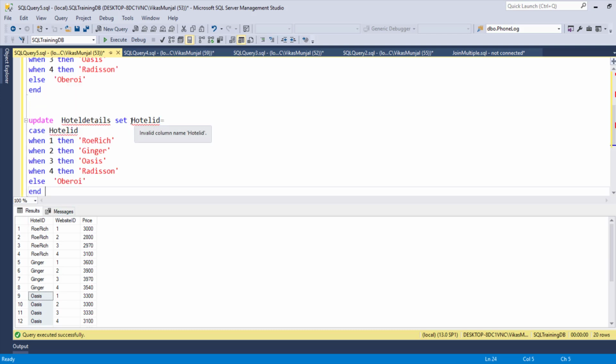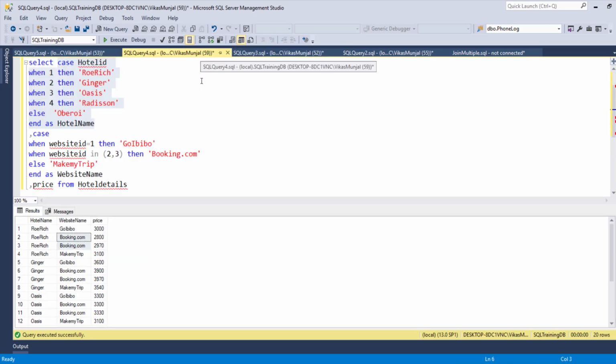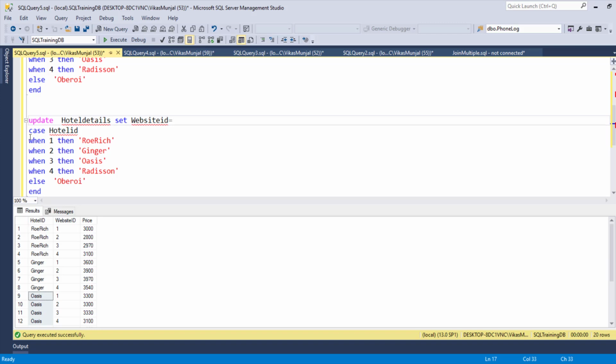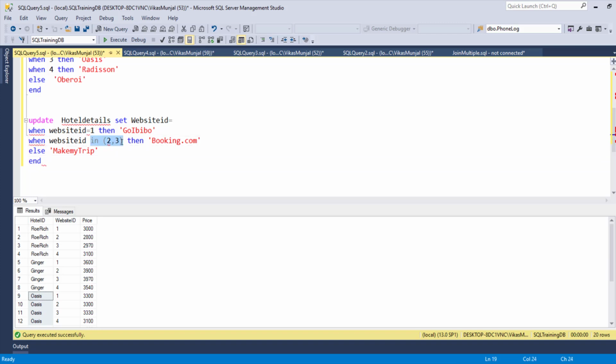In the same way, if I need to update the website names also, I will write update hotel details set website ID, and I just copy this command and paste it here, and here I will say website ID equal to 2, then booking.com, and when website ID is 3, then trivago.com, and else MakeMyTrip.